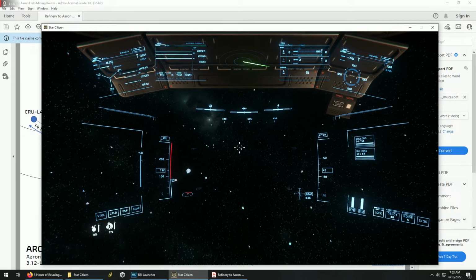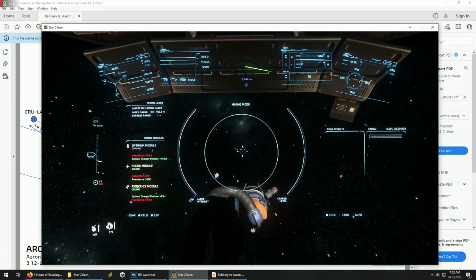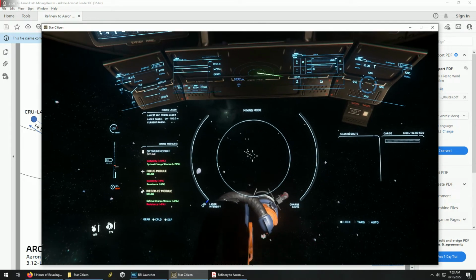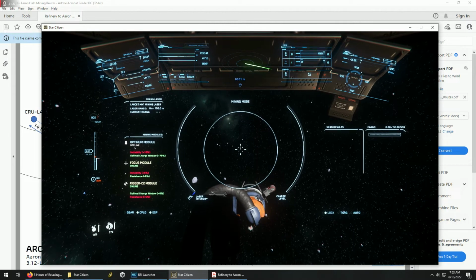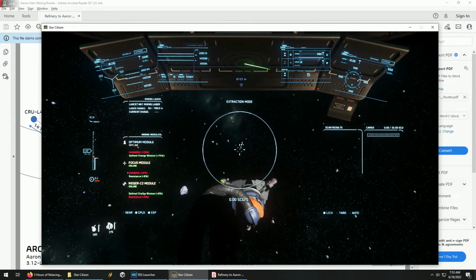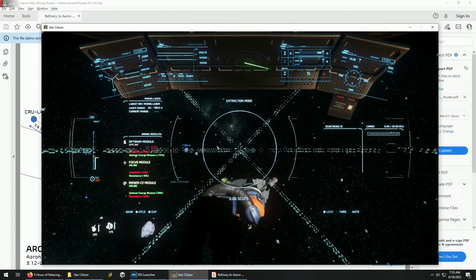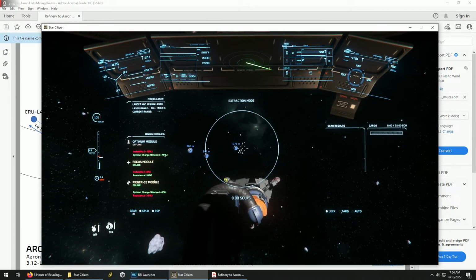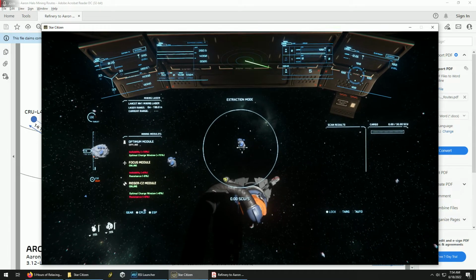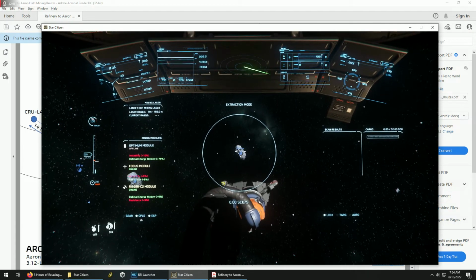Angle to 90 degrees. Boom, pop, pop, pop. Three asteroids. Sometimes you get asteroids that will not scan. One thing I've tried on these is to get in close and hit it with the extraction mode, not the mining mode, and that might trigger a scan.